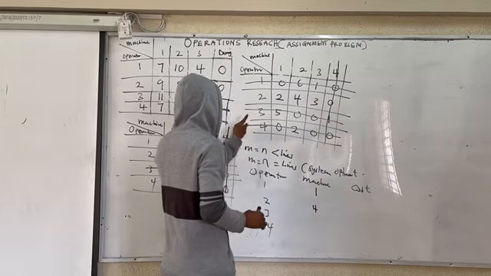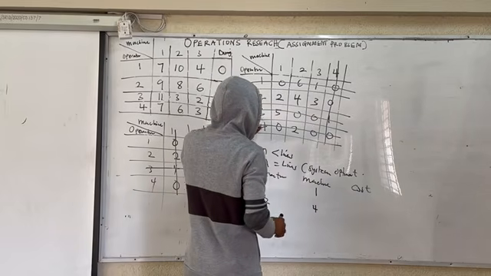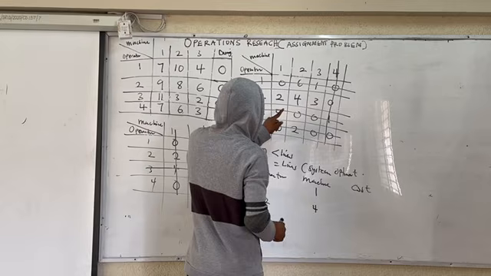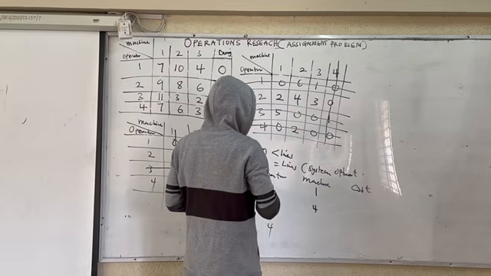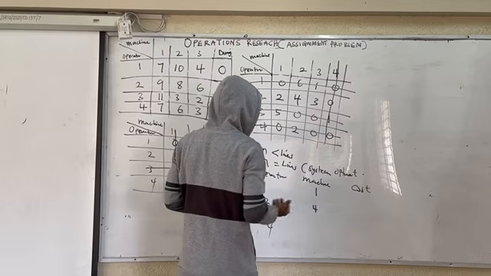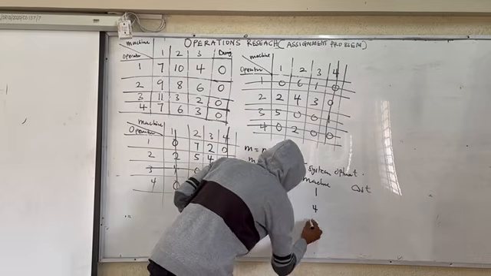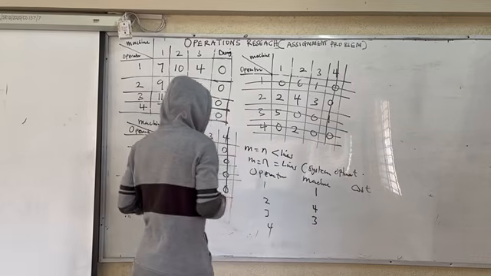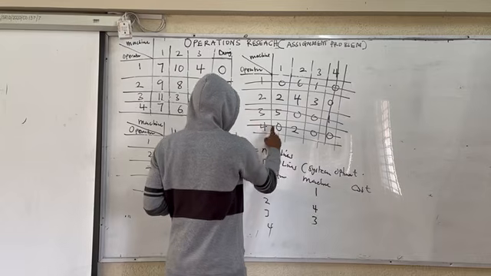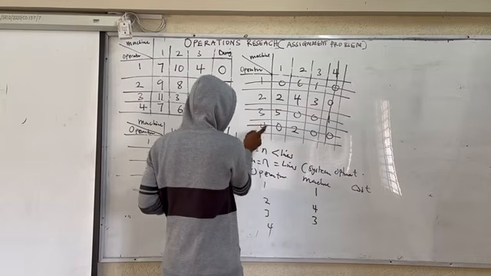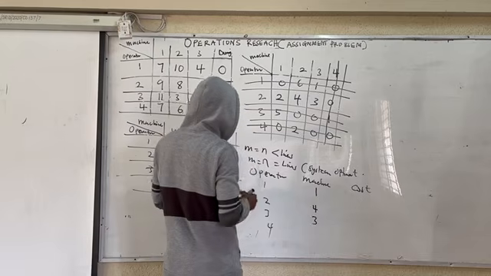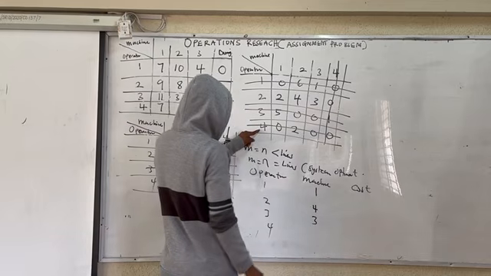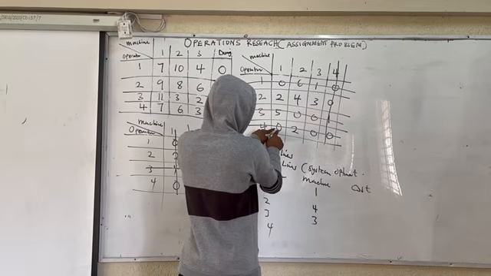And I will go to operator 3. Operator 3 can either be assigned to what? Either 2 or 3, right? Yes, either 2 or 3, any of them will work. So we can assign it to 3. And then we move on to operator 4. Operator 4 can be assigned to machine. But we've already assigned machine 1, so we cannot use this one.